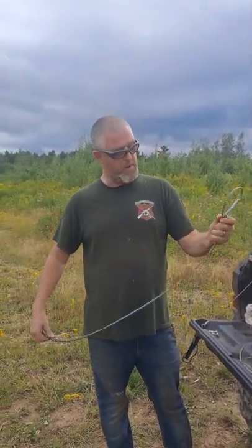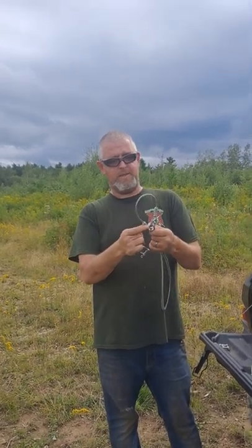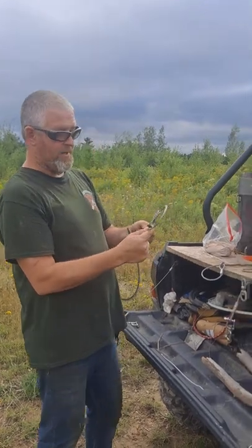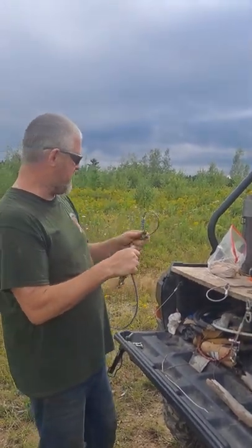Set your loop. You got a sliding thing here. You choose the size of your loop. You've got to be a minimum of 2.5 inches, but some people run larger than that. And then you just set it to the size you need, and you take a hammer and crush that. And that'll stay in the loop size that you want.